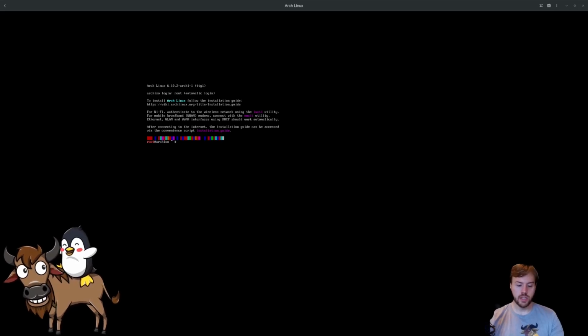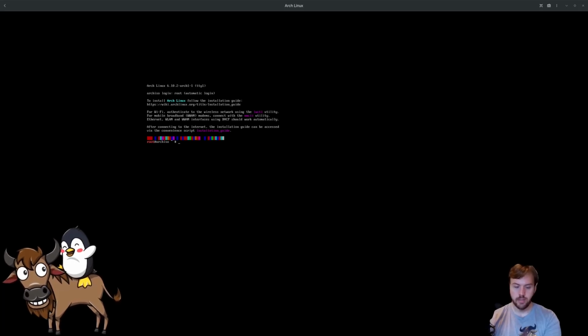Okay, so this part of the process may differ depending on your setup, right? If you have an Ethernet wired connection, this should be very seamless. You won't have to do anything additional. But if you're using Wi-Fi, you'll have to do a bit of additional config here. So let me walk you through what that will look like. I do have a wired connection, but I can still illustrate what you'll need to do if you're using Wi-Fi. So you need to use the iwctl utility.